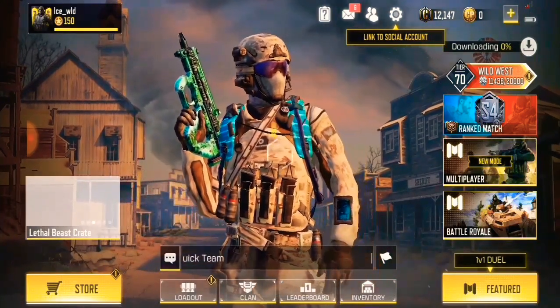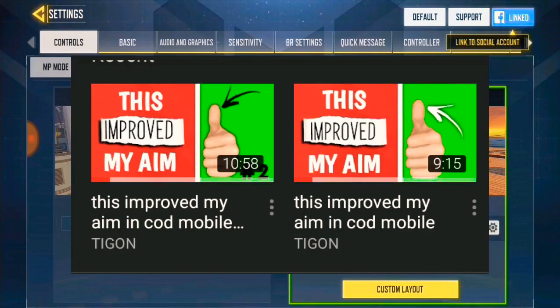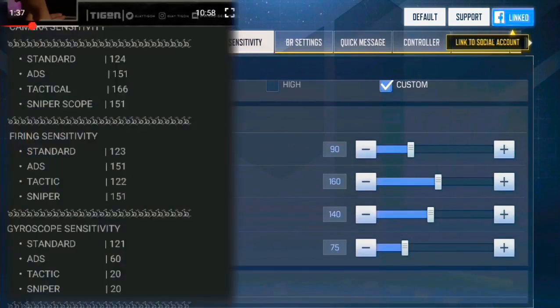Alright, I watched a video of a YouTuber recently tweaking his sensitivity and it made me want to make this video. His name is Tigon, and I really love him. He's one of my all-time favorite YouTubers, or one of my all-time favorite Call of Duty players. Today I'm going to be checking out the sensitivity he's using. Let me check it out for the MP match. I'm just going to put this picture of the sensitivity here so that you guys can see. As you can see, I'm going to make it exactly the same way it is back here.